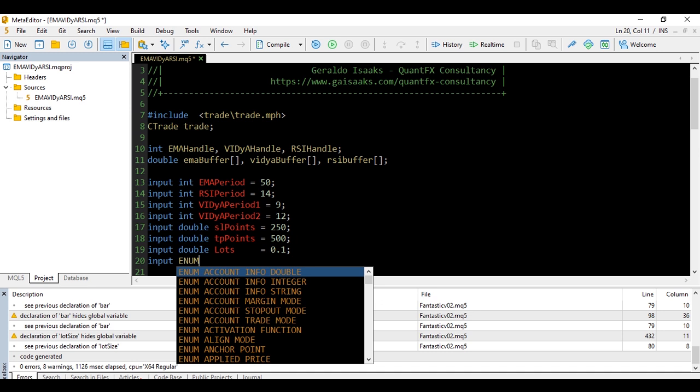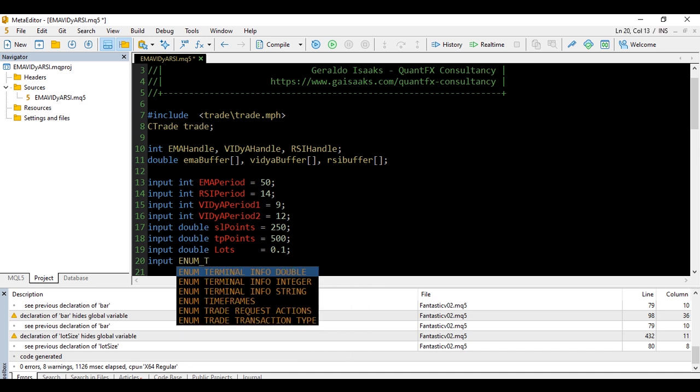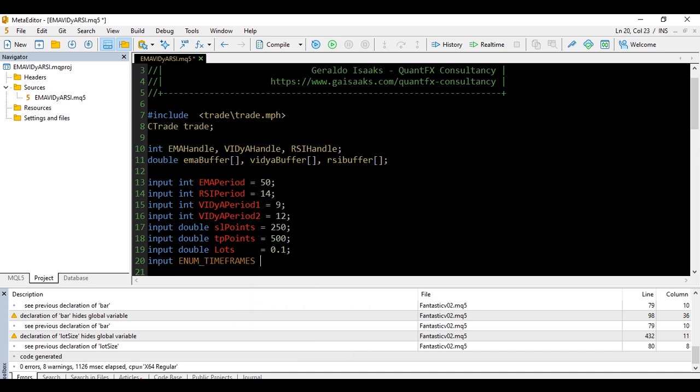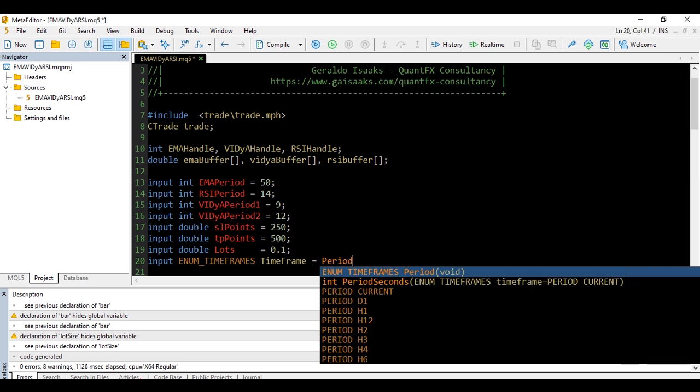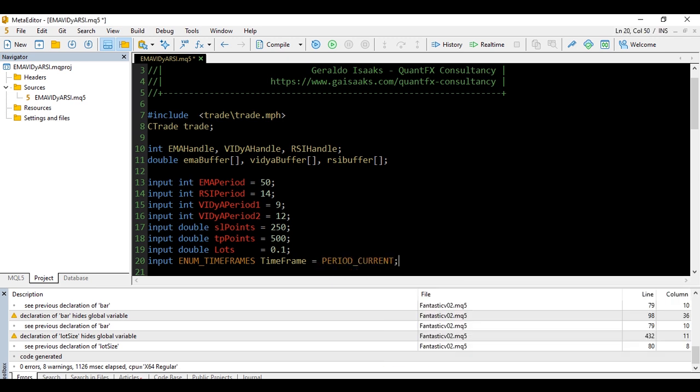So we're gonna define our time frame, periods current. If we have anything else that we need, we're going to come back to that.